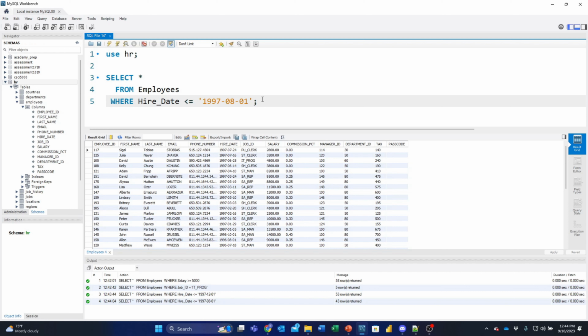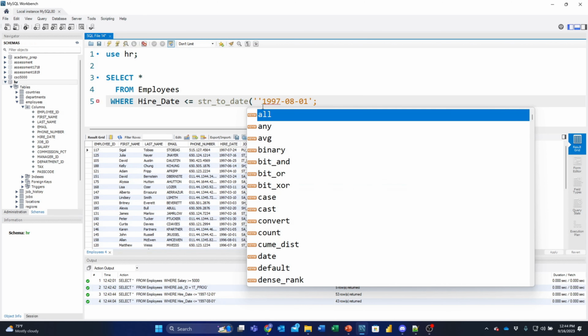Now there are also some things that you can do with dates. If you have it in an alternate format, you can change that with a string toDate function.